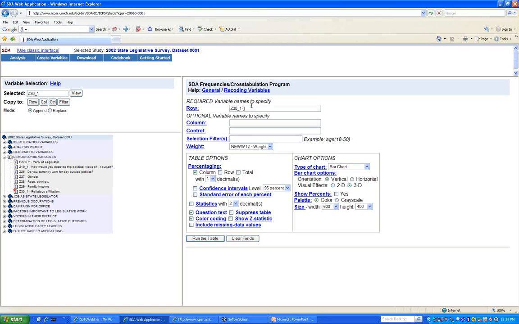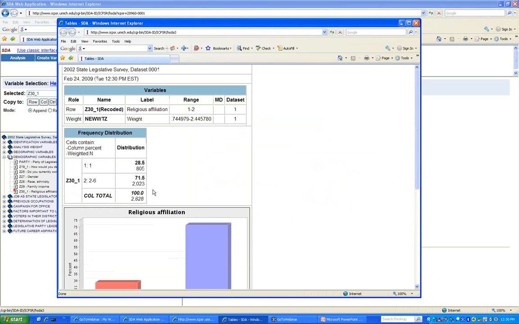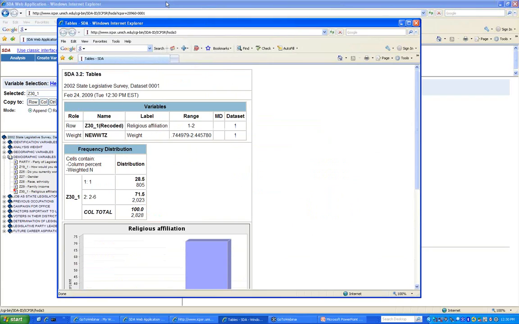You put in parentheses R for recode, then a colon, and then I'll say that 1 equals 1, followed by a semicolon, and then 2 equals values 2 through 6. This will give me frequencies where 1 will stay Catholic, but 2 will become everything that's what we'll call non-Catholic. So we've done an on-the-fly recode right there.